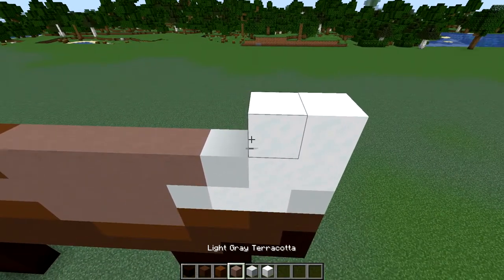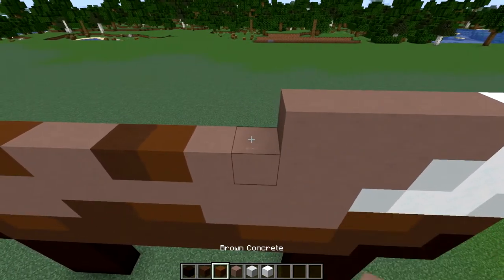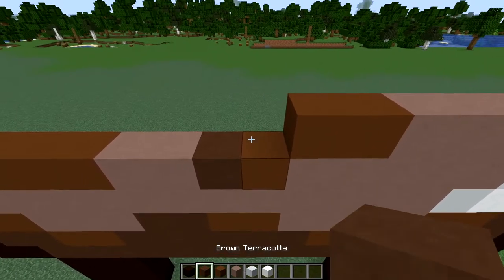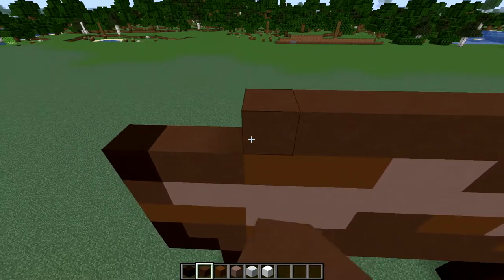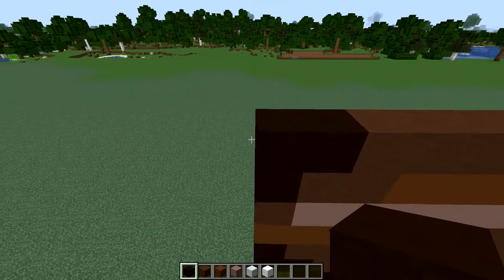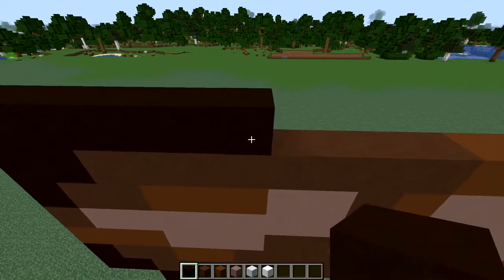This time we're going to do our light grey terracotta, 4, 1, 2, 3, 4. Follow it off with 2 brown concrete, 1, 2. And we're going to do 8 brown terracotta, 1, 2, 3, 4, 5, 6, 7, 8. And finish it off with black terracotta on the end, place 2. Then we're going to go up from here, we're going to do 1, 2, 3, 4, 5, 6 this time.